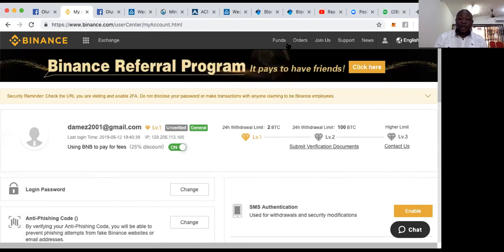But if you look at it, if I go to deposit, we're going to see what was funded to this account. You will know that I'm running at a loss with this account. How? Look at what was funded to this account on the 2nd of April. What was funded in this account was how much?